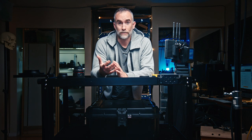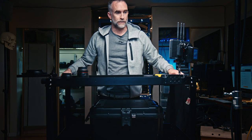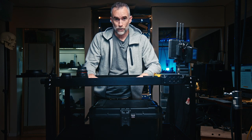You basically build it or bring it to set already built. You use it to load everything in because it is on wheels. Then you get it to where you want, and now suddenly you have a clean surface to work on. You have somewhere to mount your monitor. You have somewhere to store your camera when you're not shooting with it. It's basically bringing your studio to set.